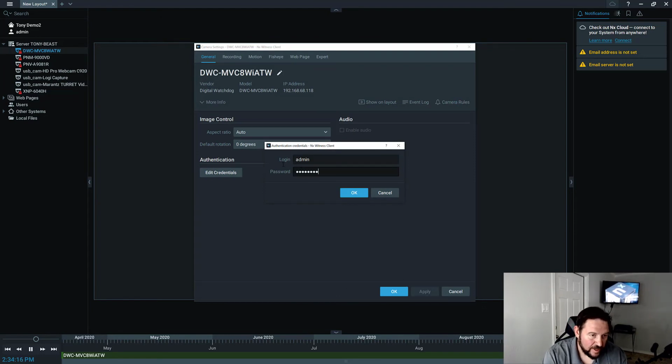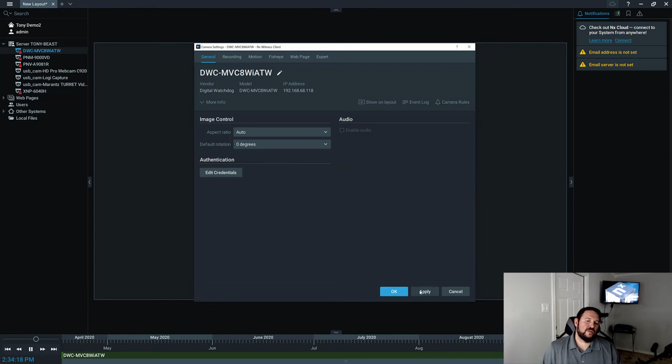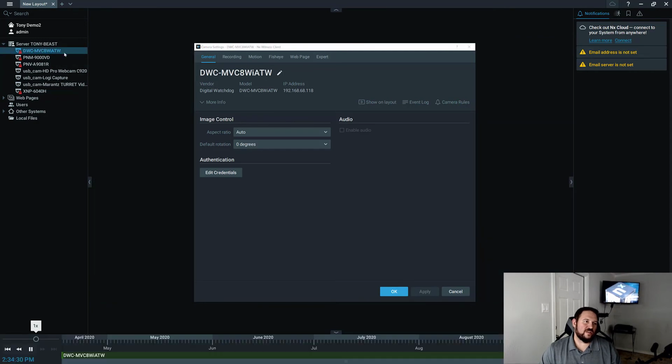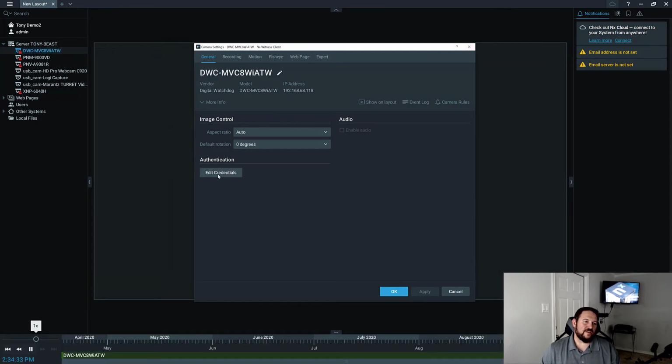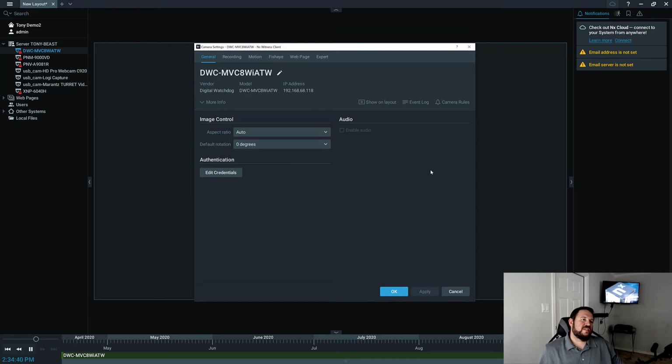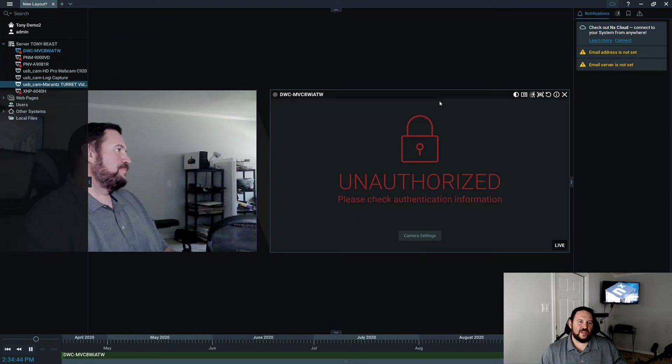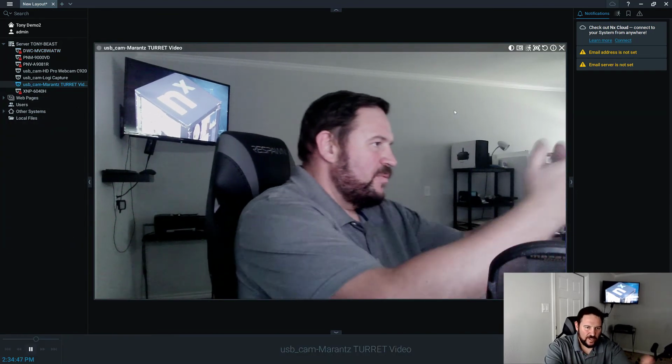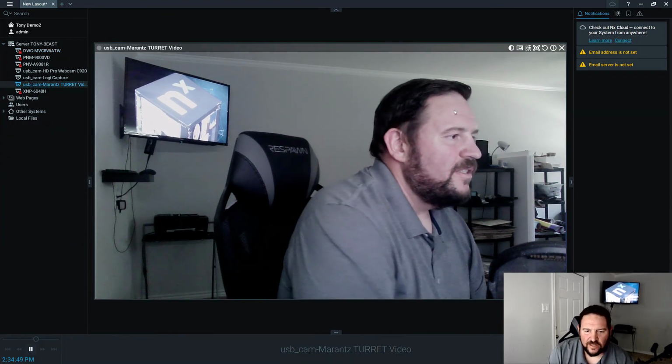So let's see if I remember my credentials. One thing that's important, you will need to know your camera's credentials in order for the system to be able to connect securely to that camera. When you press apply, it should adjust the camera settings, but here you can see I've obviously got the camera credentials wrong. But this is basically how you do it. This is how you can set up your own system. Again, pulling in that USB webcam. This is really all you need to test the system and use it.